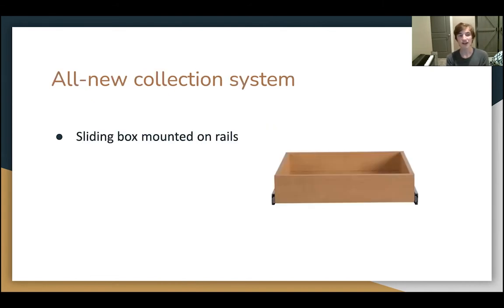Second, we want to make an all-new collection system for the seeds. Ideally, this would be a specifically designed box connected to rails, which are connected to the second set of rails on the cart. This way, you could slide out the box, dispose of the seeds, and then slide the box back in.